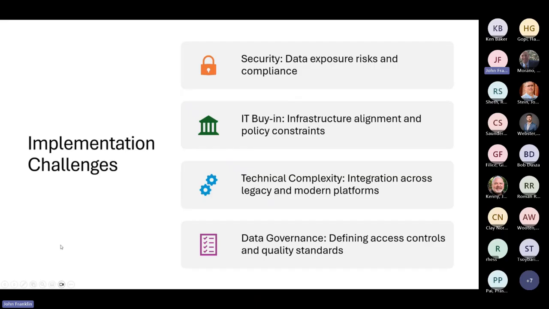Our challenges really were working with our security team, making sure that we closed any holes and were meeting all of their requirements. A biggie is having an IT department that's willing to work side by side with you and have buy-in, because there is a lot of work. I'll admit right off the bat, I know very little about Azure and Databricks.